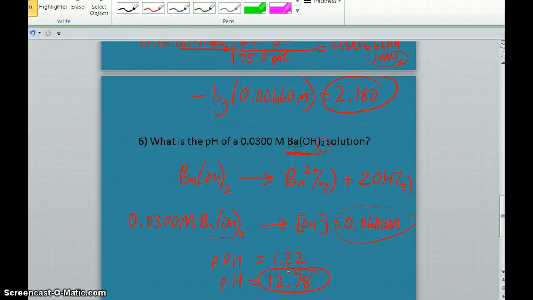So the only little twist here was beware of dibasic bases, because you get twice the concentration of hydroxides as you have of the solute from which the hydroxides come. There is no equivalent to this with strong acids. There is a strong acid that's diprotic, sulfuric acid, but of course only the first proton completely dissociates. The second one only incompletely dissociates. So it's not a good analogy.